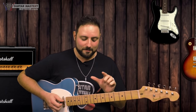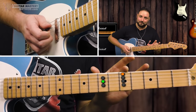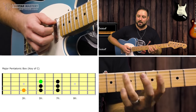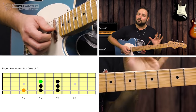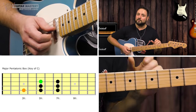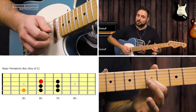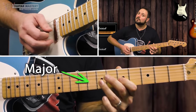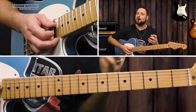Now if we wanted to find it in a major pentatonic, this is all we have to do: take the same shape — the same box of notes — and move it three frets down. That puts us between the fifth and seventh frets on the A, D, and G strings. Now that we're in the major pentatonic box, we have to shift where that root note is. In this case, the fifth fret of the G string is our major root note — it's also C — and in this context it establishes a major feel.